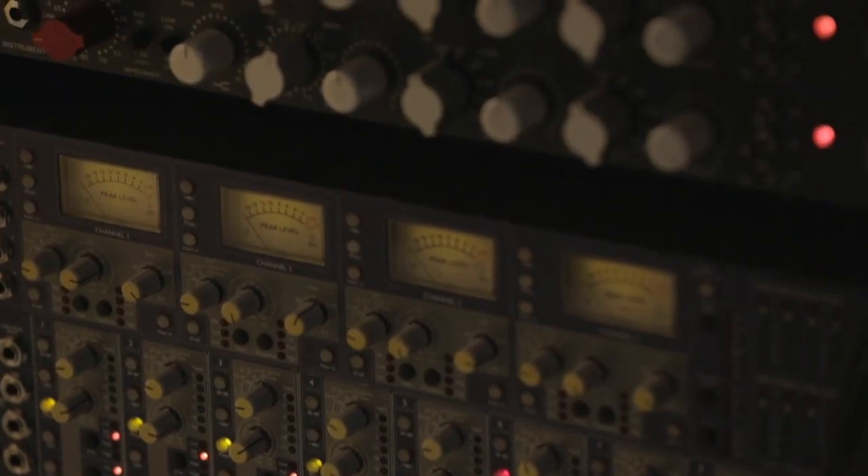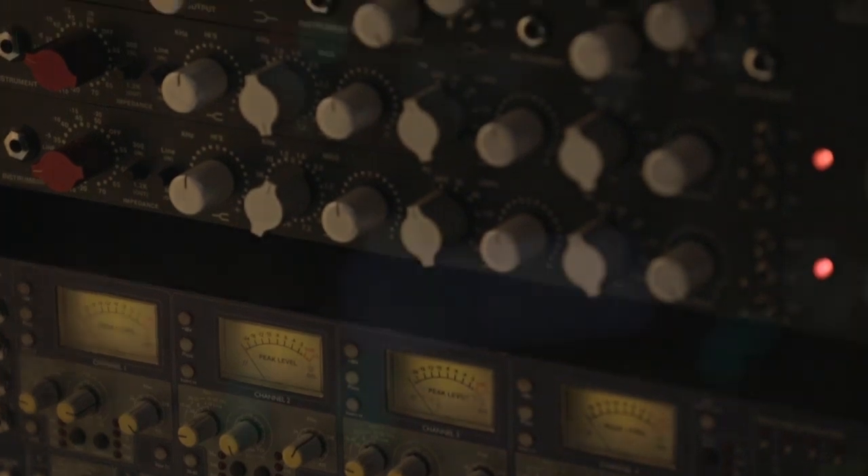A lot of people like to focus on the big things — like the amps, the expensive things, the type of drum — where the pickups, the strings, the string gauge, the person's right hand, how comfortable they are with the material, all that is just as important. What'll happen is you'll have one song at the beginning that sounds awesome because that's when you've got the tones rocking, and then it'll slowly degrade over time, and by the time you get to song ten, it sounds like crap.